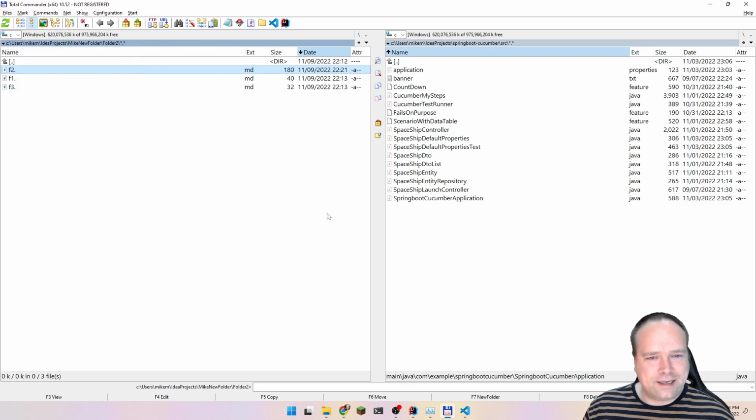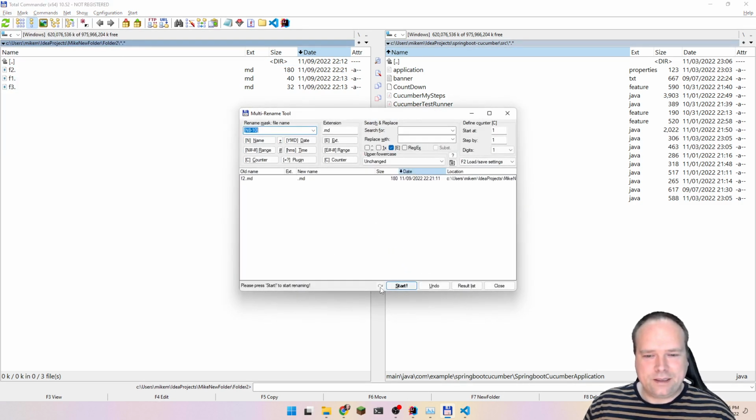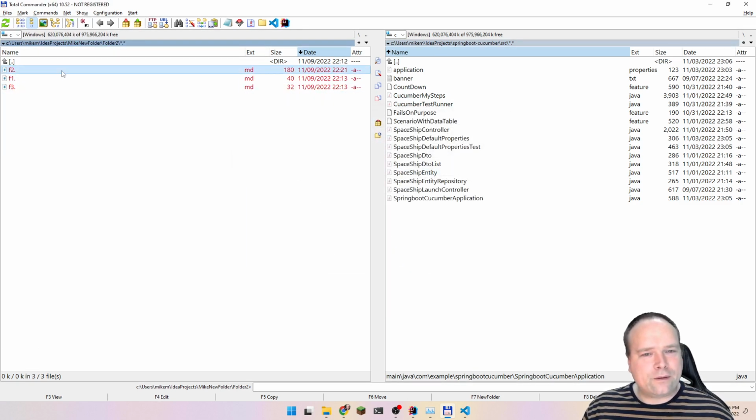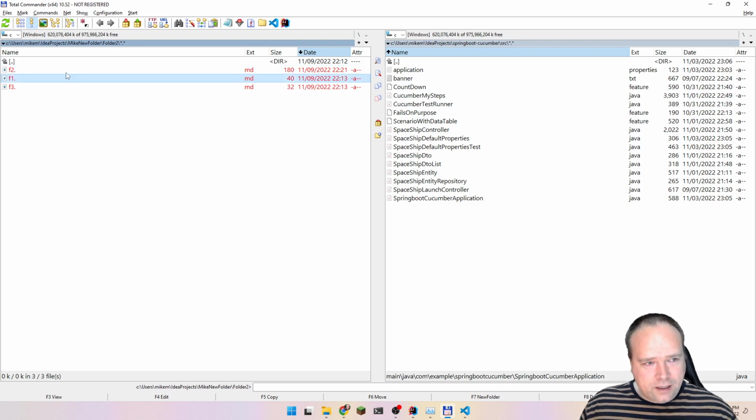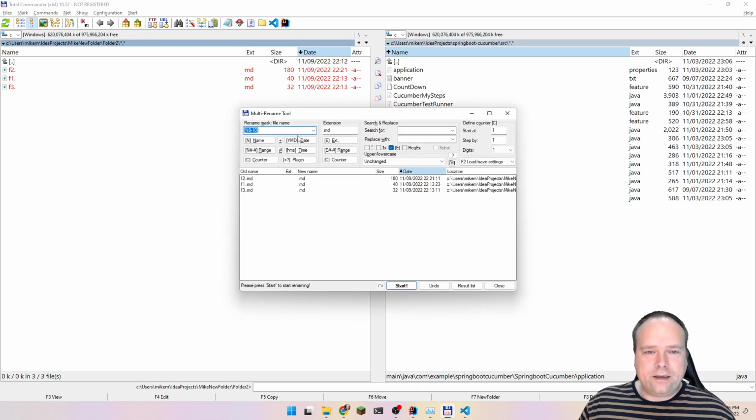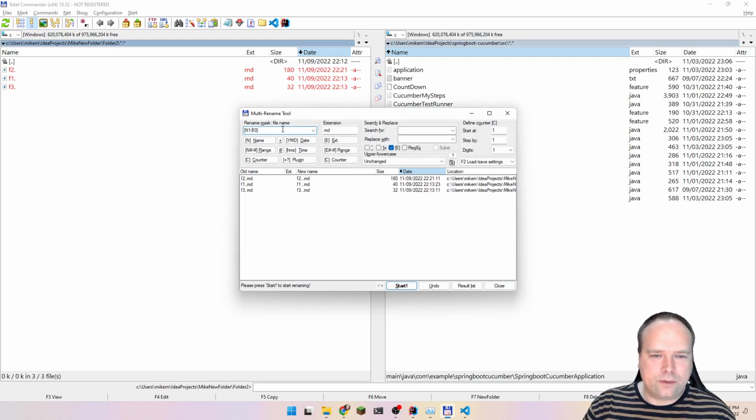Can I still undo it? I don't think so. Oh, I cannot undo it. Now I went out of this box, so I cannot undo it. But of course I can press Control M again, and then I can say I want N1 to 2, or 0 to 1, 0 to 2, 1 to 1. That is the first one, 1 to 2. The extension right here. That's where I had the dots.